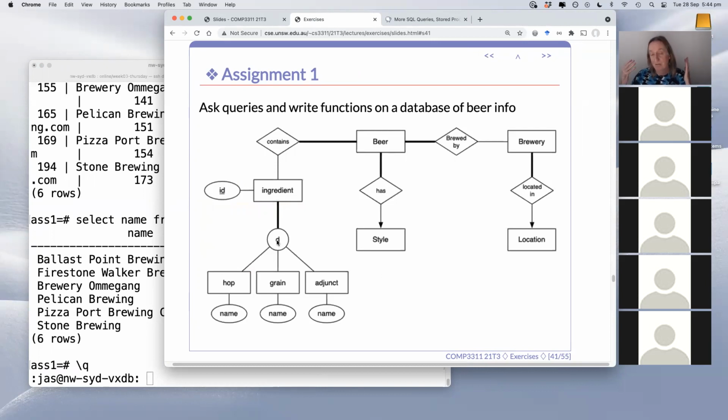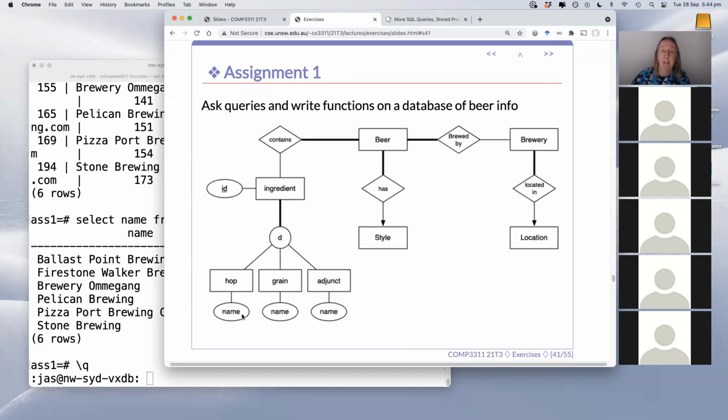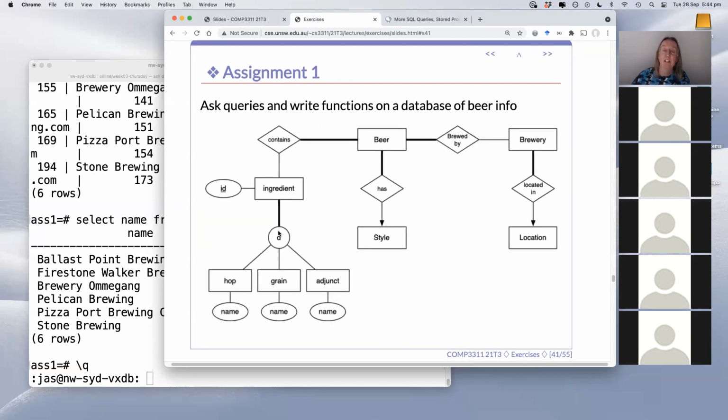They're disjoint, so they all end up here. So we may as well just put all the names. We need to have a type as well so we can distinguish.